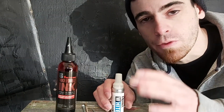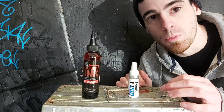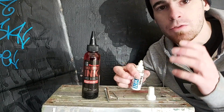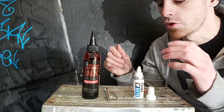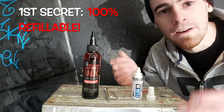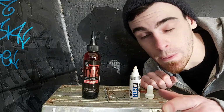And we're going to start off, the first one is the most well-known one. It's also the most crucial one for turning this into a reusable graffiti marker. Now, this will be good for some of the newer writers, of course, but the secret is that this is actually 100% refillable, and it's not too hard to do. I'm going to show you exactly how to do that right now, so let's get to it.